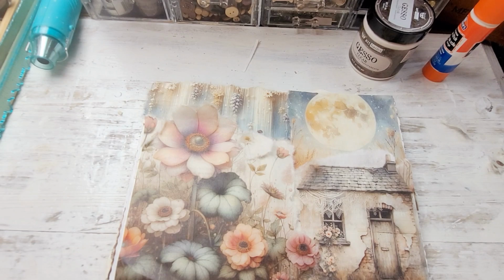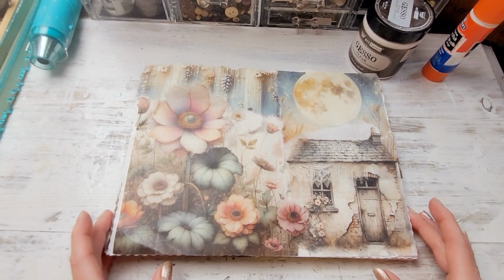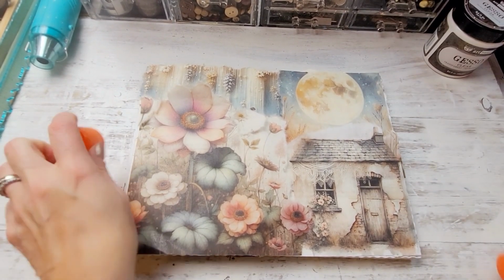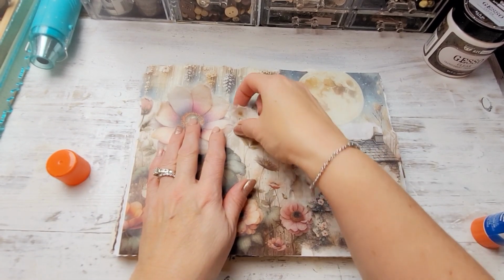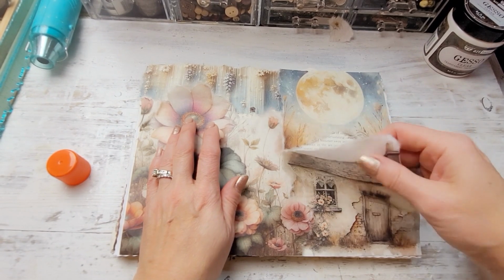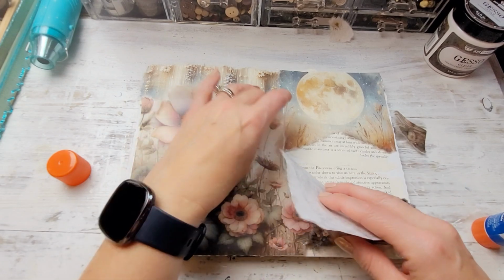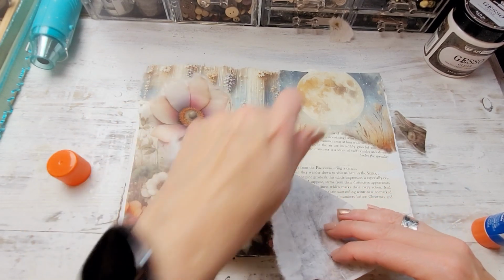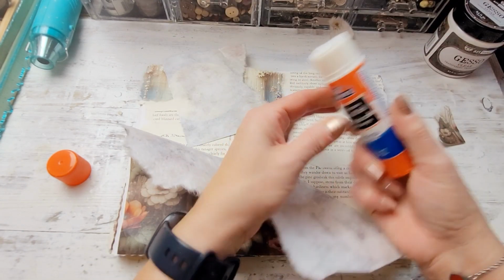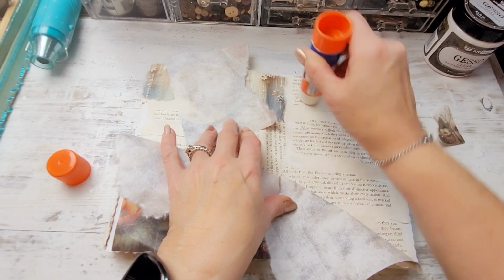Okay, so I think we're going somewhere here. I really think this is going somewhere for sure. Now I have to glue everything. Not this just yet. I think the moon first. It's almost glued because there was some glue here, but I'm just going to move it like that and make sure that my pieces are actually glued. And then we'll gesso everything, and then we'll make our story.